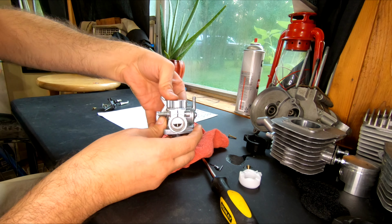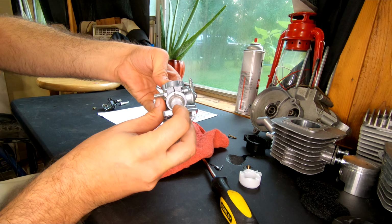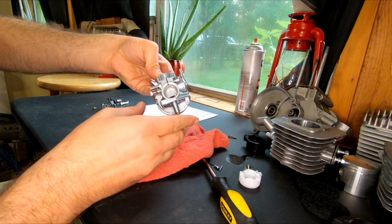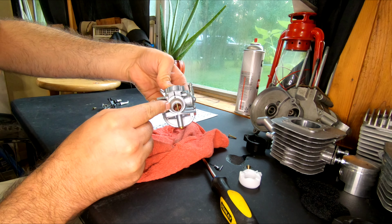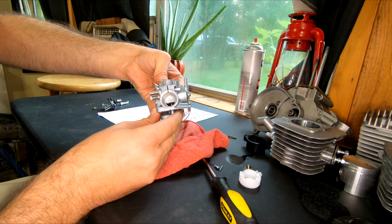This does use 5mm jets like the NT carburetors, but it has a very unique design on the slide. There is no needle adjustment. And as most of you already know, needle adjustments are critical for mid-range tuning. When you want to cruise, that's usually done on the needle adjustments. The jets mainly for wide open throttle. Mainly. There's some overlap and complicated stuff that goes into it, but that's it in a nutshell.